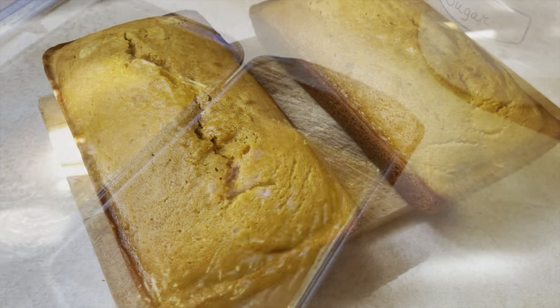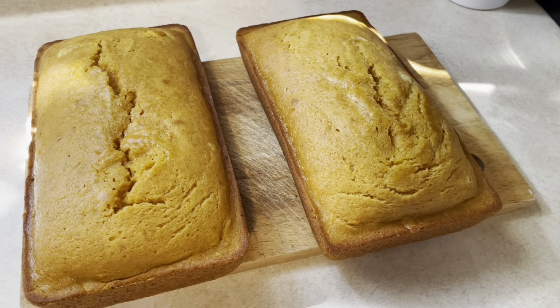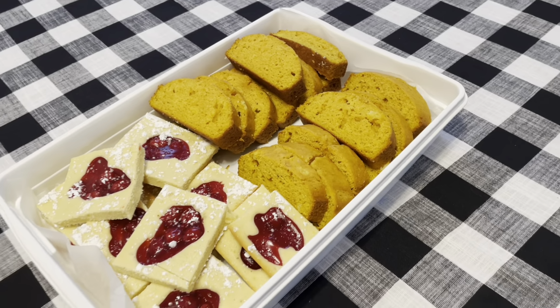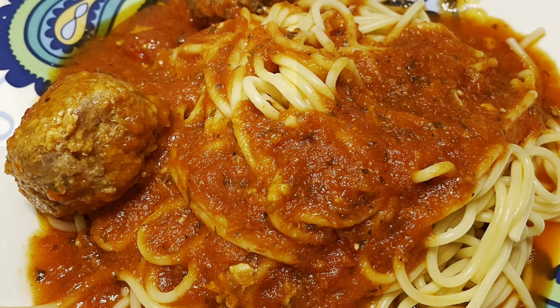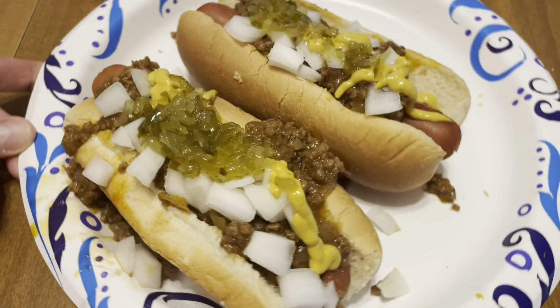So in the oven they went, and this is what they look like. And then you're going to see where I cut up my cherry squares as well as my pumpkin bread, and I had it on the table waiting for them. I'm also going to show you clips here of the meals that I served. There's my spaghetti and my salad. We also had hot dogs one day, and we also had ribs. We had a fantastic time.